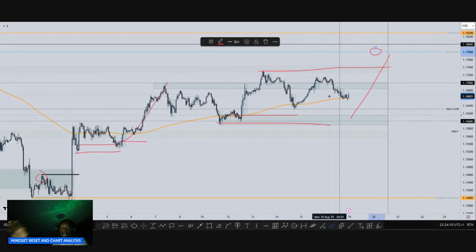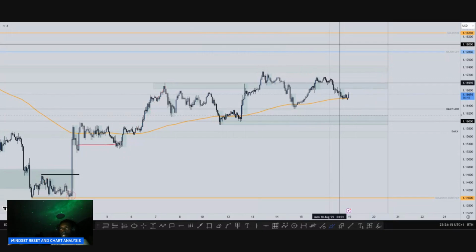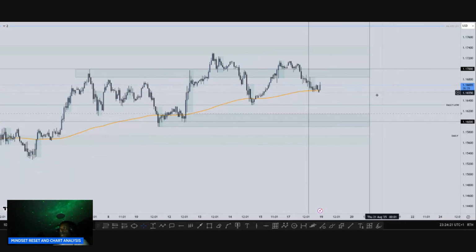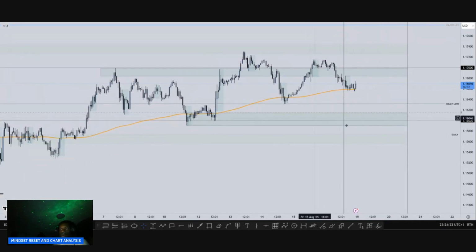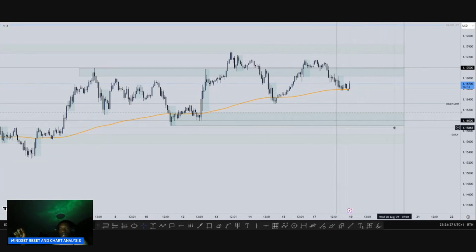So that is how you should see the market, man. You shouldn't be that guy who's going to trade 15 minutes then 1 minute. Bro, I can't even trade on the 1 minute time frame anymore. The way I take advantage of 1 minute, once price gets to this level here, I can go to 1 minute and actually abuse the market, trust me. But you can only get those moves when price is at the extreme point.